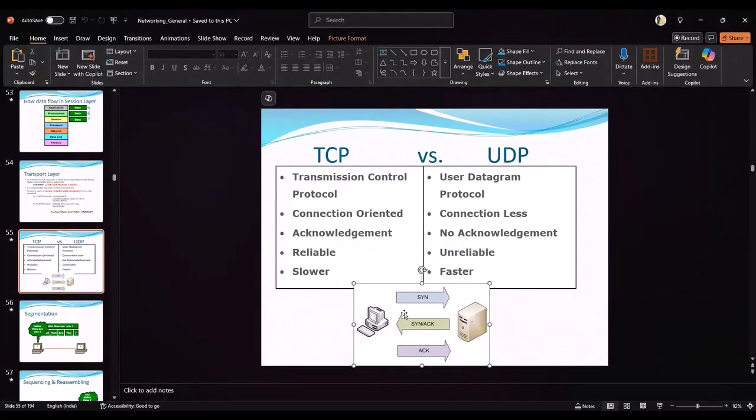Let's say the firewall says you can only connect to the protected system if you do a three-way handshake. So what is a three-way handshake? Whoever needs communication will send a hello packet, that is a SYN packet, and then the server will reply back with SYN and ACK. SYN means hi. So let's say I said hi, the server said hi, and it also says that your hi has been received, that is your acknowledgement. And then I reply to the server saying that even your message has been received. That means a connection has been established. I am able to hear you and you are able to hear me, right? So it's very simple.